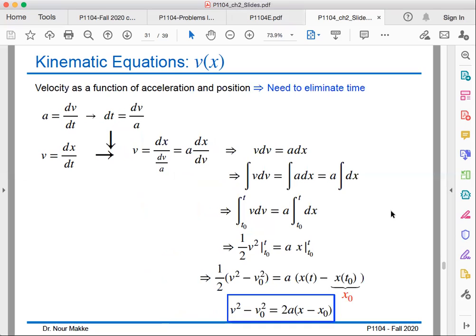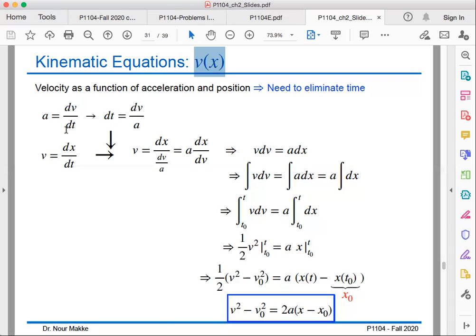Actually, we can derive this equation by using the definition of the variables that we have. So we have two definitions, basically. We have the definition of the acceleration, where we have the velocity and the time, and we have the definition of the velocity v, where we have the position and the time. Now, we are looking for an equation that relates v to x, which means that there is no time explicitly in this equation. This is why we're going to eliminate the time in these two equations and get an equation which is only a function of v and x.